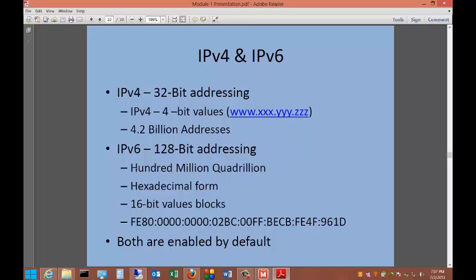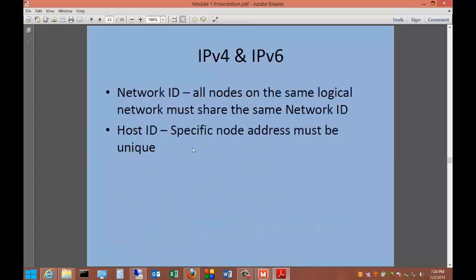So we are moving in the near future, and some internet providers have already done this, to IP version 6. Now IPv4 is a subset of 6, so you can move back and forth between the two with a translator that all the ISPs currently use. So how many addresses is a 128-bit TCP/IP version 6? Well, it allows you to have 80 trillion IP addresses for every user on the planet.